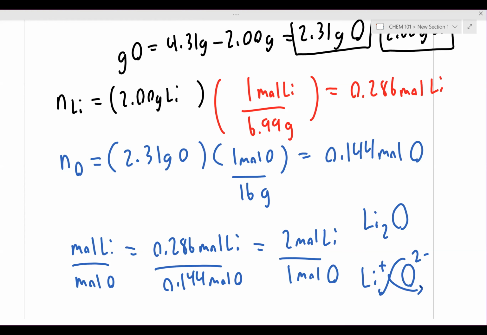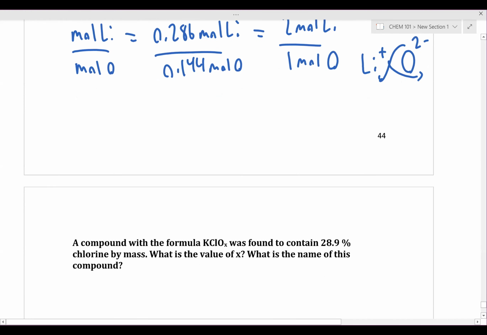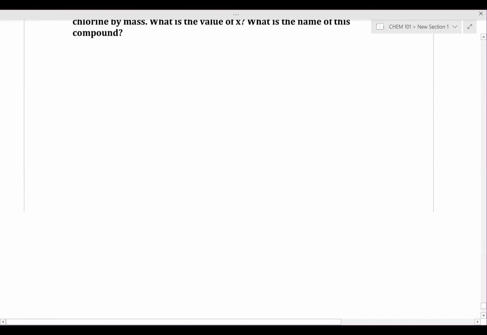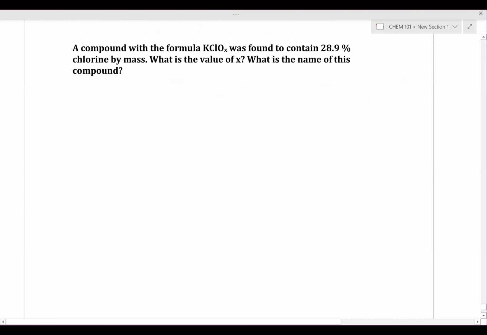Okay. Let's tackle one more example. This one is a bit of a puzzle. I always like these kind of problems where you can apply algebra to solve a chemical problem. So I'm going to really let you tussle with this, as this is sort of an exam level question.